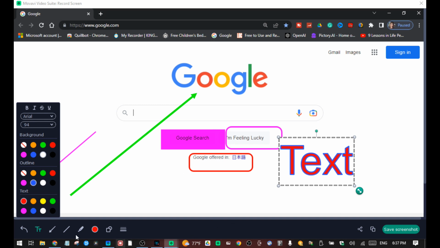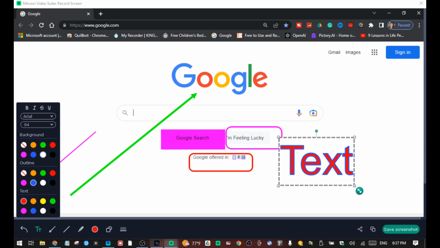All right, so here are just a few of the tools, but this is very, very helpful, especially if you are explaining something or doing some tutorials using Movavi. Here are some tools that I want to share with you guys for those of you who might not know it. But if you know this one, it is very, very helpful for those who are doing tutorials or explanatory presentations.